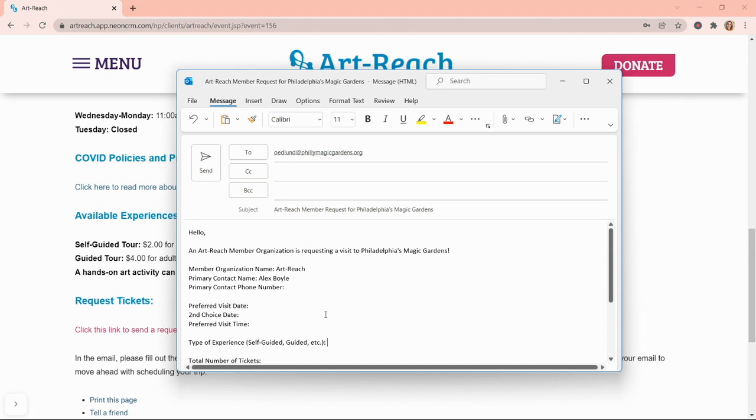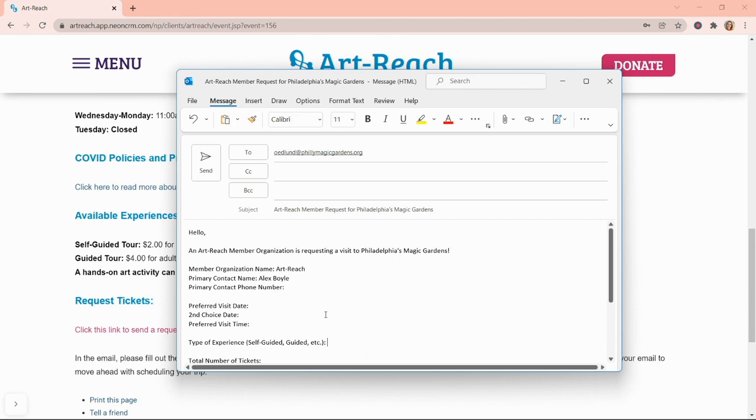So once you hear back from the museum representative about scheduling your trip, they may also send you an invoice or a program guide or a know before you go guide. Essentially, whatever they would normally send to someone who's scheduling a group visit. So in terms of payment and any other types of contact, such as if you need to reschedule or add or remove people from your group, you will contact the museum directly based on this person that has responded to your email. So the payment will no longer be handled through Artreach.